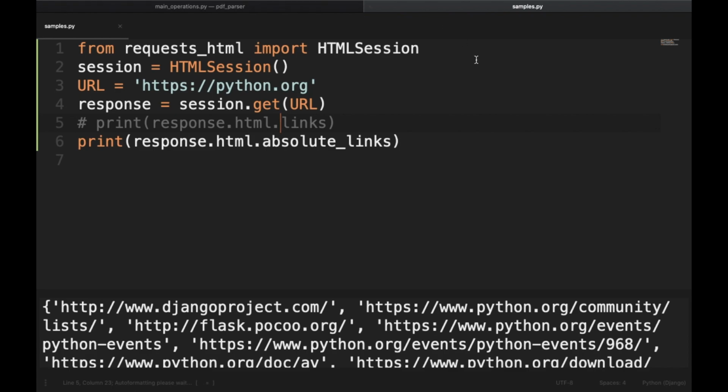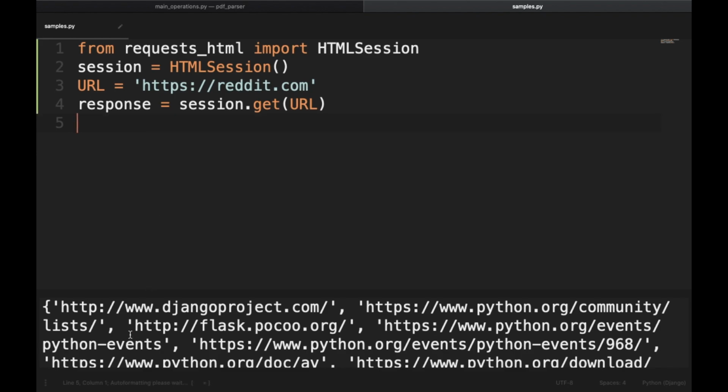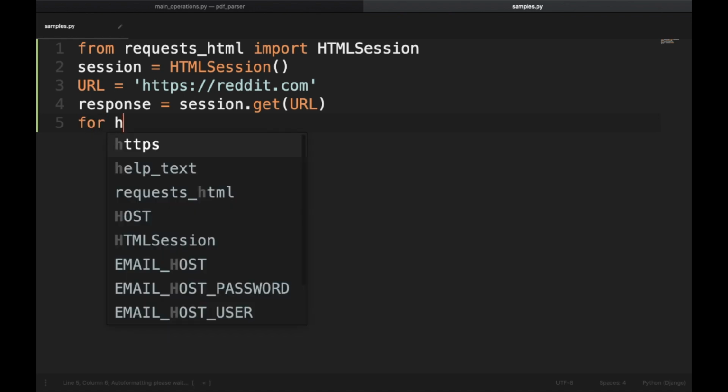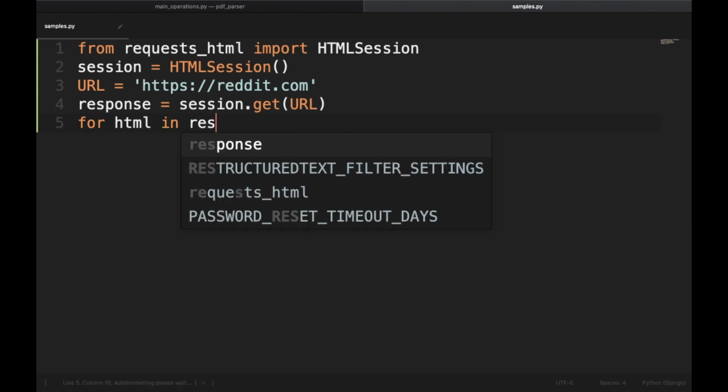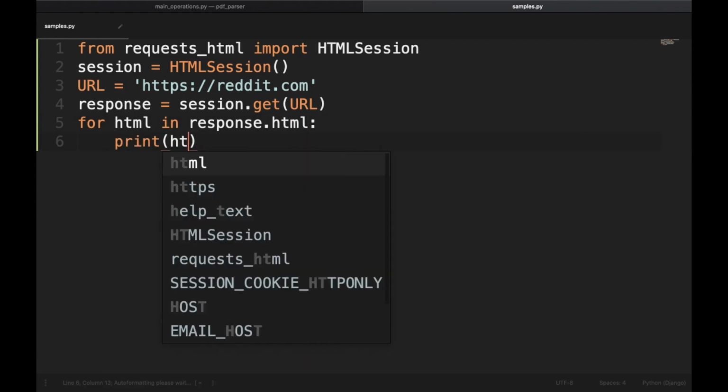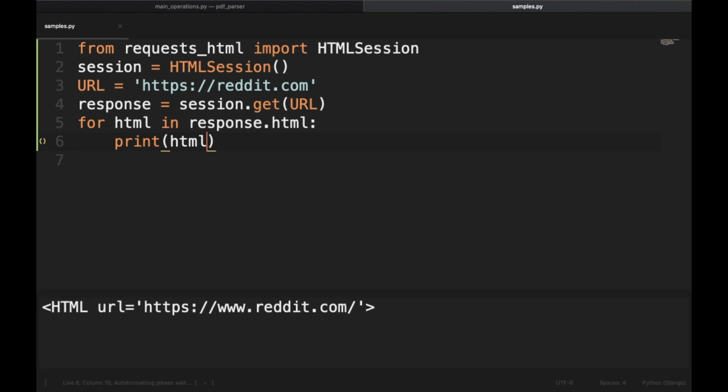For example, if we change this URL to reddit.com, and here let's delete these two lines and let's make it big, and now we can say for html in response.html: print(html).